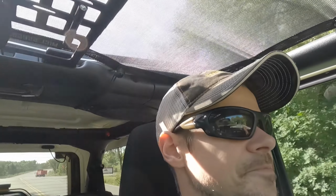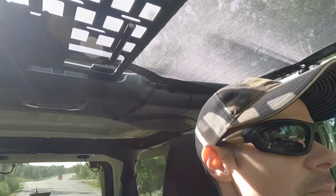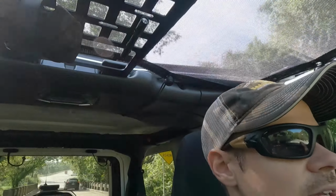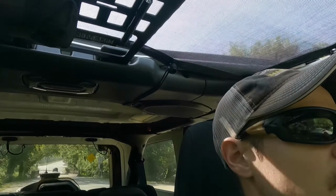Now I do have the top down. I've got an alien sunshade up there. Pretty excited about that. That's been kind of nice. I can ride with the top down more often and it doesn't get as blazing hot in here.